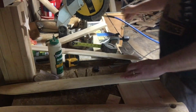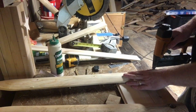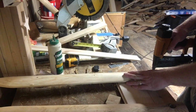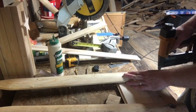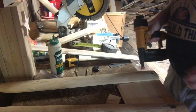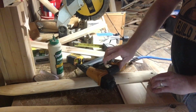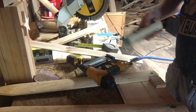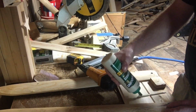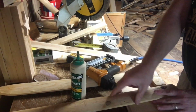Right there. Now I'm going to use a 1 3/4 nail at the bottom because I'm nailing into the base itself. So I'll know I won't go through, and I know I have plenty to hold it. And I'm going to do that all the way down. I'm going to use a 2-inch spacer block so I get all these right because I don't want them looking weird. Put a little glue in so everything stays tight.